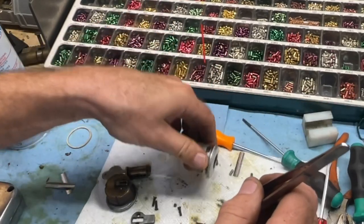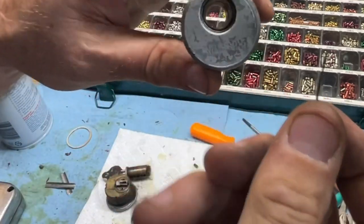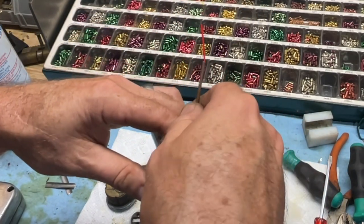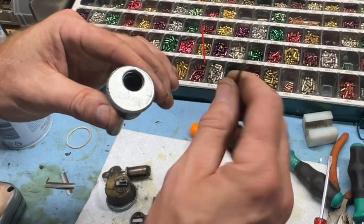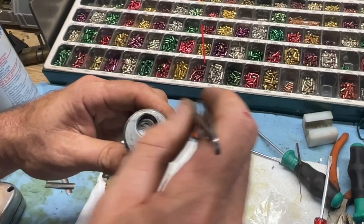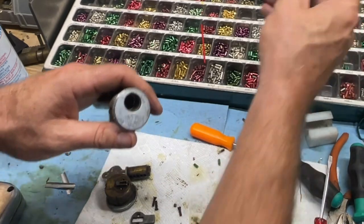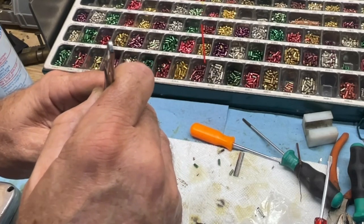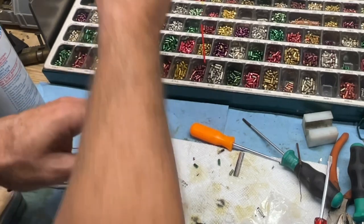Looks like this spring is not doing so hot, so let's grab our bent extractor here. Pull that worn out spring out. Oh, yeah, this one. Now, was there going to be another one out here? Come on now. The front two pins were not doing so hot, so we're just gonna replace those two.